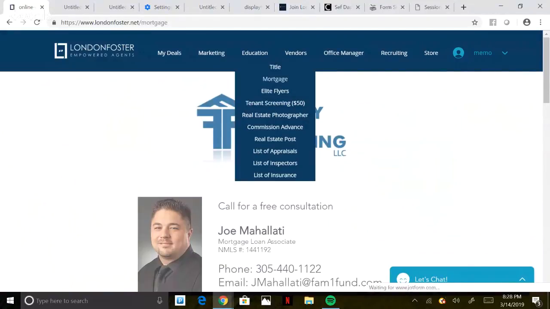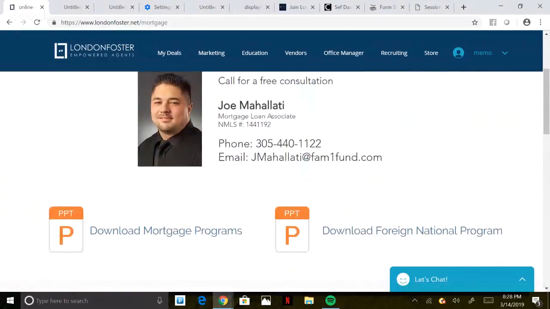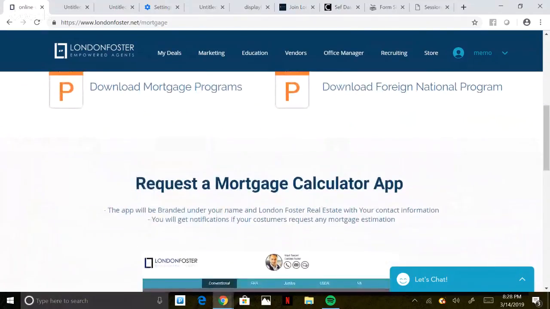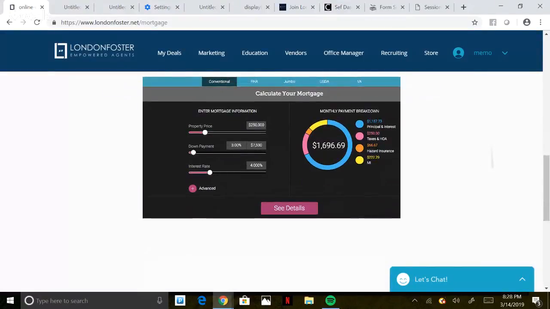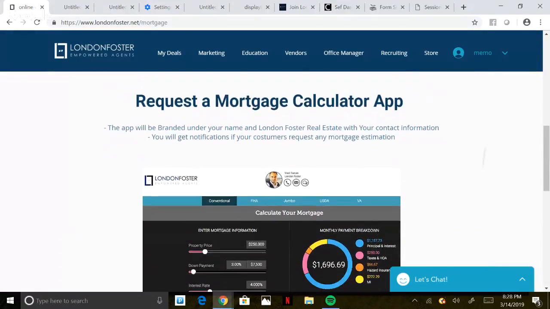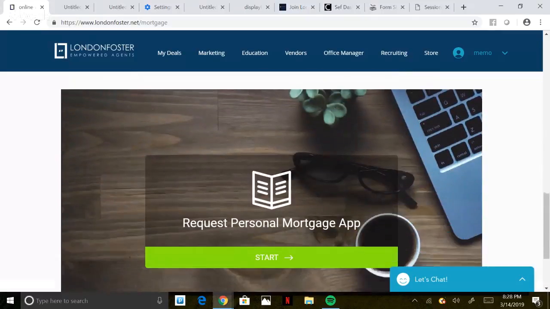Here you can find Joe's information, his phone number, his email. He has his mortgage programs here and his foreign national program here. So if you needed that information, it's very easy to find. You can also request a mortgage app here. All you do is click on that and fill out the information for the mortgage app, and it'll be sent to you right away.